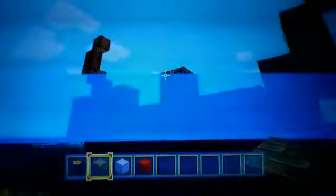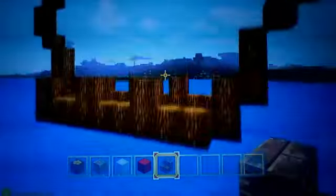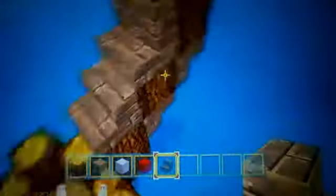So once you're done with that, get stairs. Oh wow, it's nice. It's in the water. Okay. So get some stairs, like that. Once you're done with that, get the stairs and put them like this. Just like that. Actually, on every log that's like a scorpion thing or whatever, you're gonna put a thing like that. Just adding the detail now. So it'll look like that.